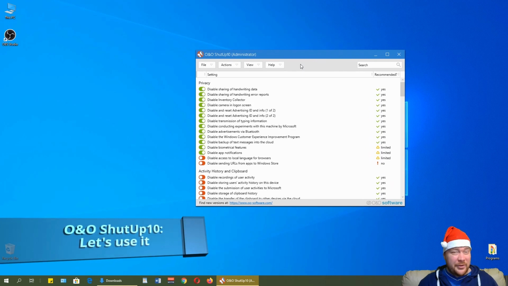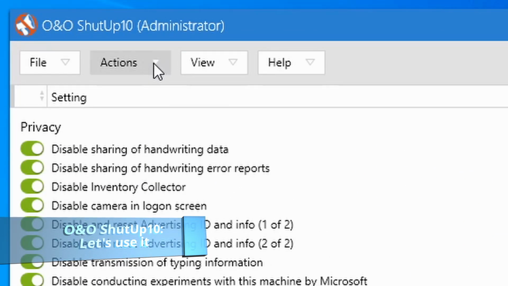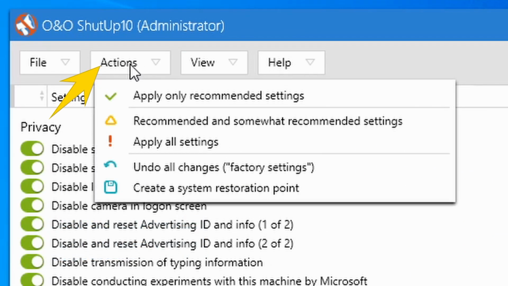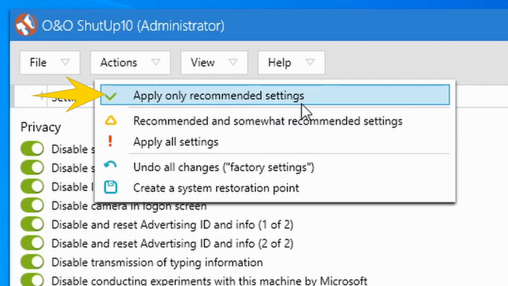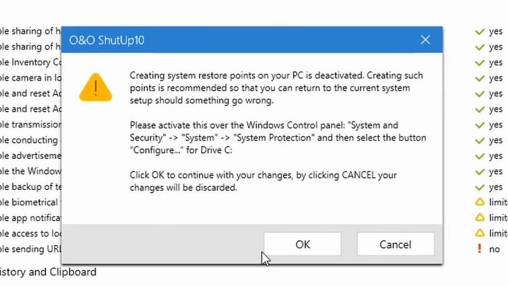So now, everything you need to do is just click the Actions button, which is up here, and click Apply Only Recommended Settings. When you click on it, this application will notify you: creating a system restore point on your PC is deactivated. Creating such a point is recommended so that you can return to your system setup.